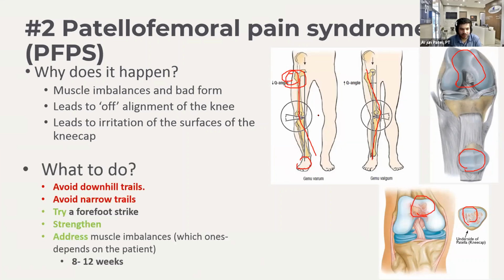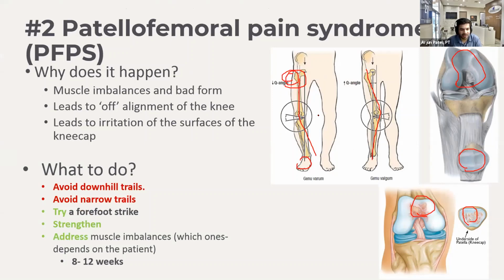What to actually do for this? Again, avoid downhill trails, avoid narrow trails. You're going to try a forefoot strike as well, okay? So landing on the front of the foot. But if this sounds like your symptoms, I want you to put it into the chat, okay? Type in PFPS, everybody, if you feel like these are the symptoms you're having.